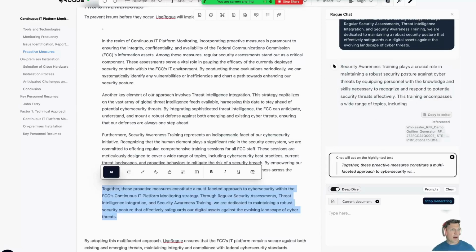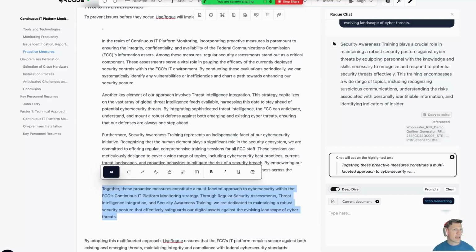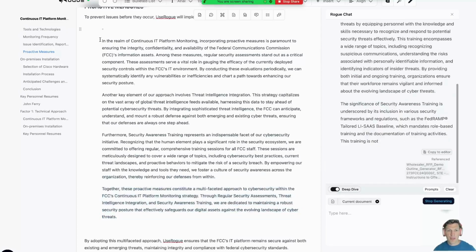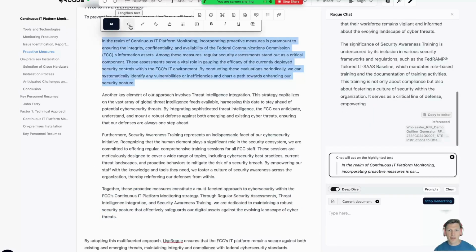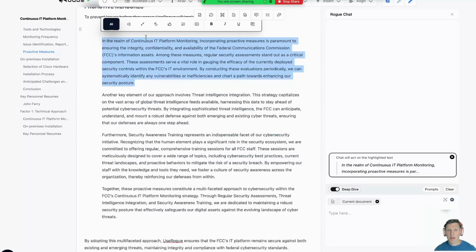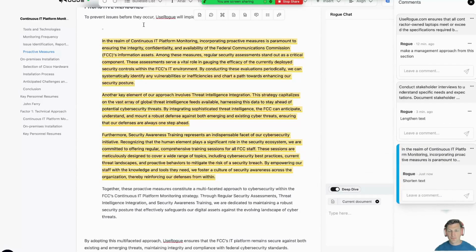Is there an option to condense text as there is to lengthen text? Yeah, great question, Daniel. That's right there on the toolbar. So this is the lengthen text. If I want to do the opposite, then this box is what I would hit. I can select content like this, and I'll hit shorten text, and it'll take that content and crunch it down. It'll usually take a full paragraph and cut it down to a couple of sentences max. If I take a full page, it will usually crunch it down to a paragraph or two.